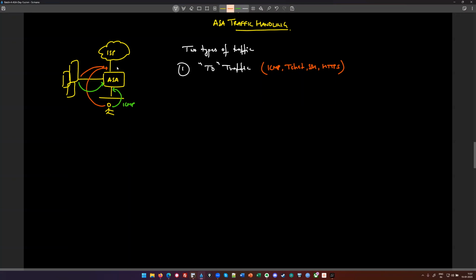Same thing from the outside. The closest interface to the source is reachable, not the interface further down. That is my to-the-box traffic.